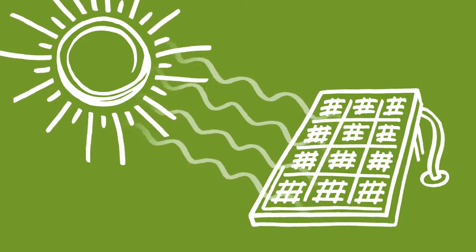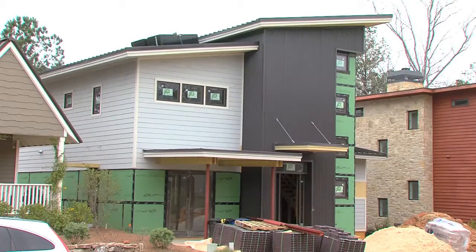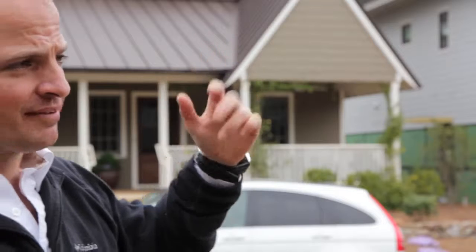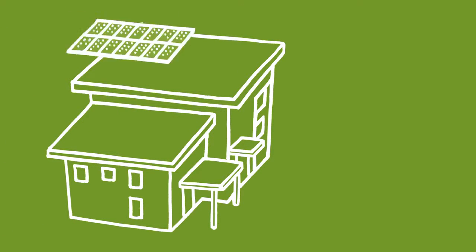So how did you decide on net wattage? We knew coming up front that we had to go net zero. So that kind of drove a little bit our design of the home. And that's why we have a lot of flat roof, you know, at 2/12 pitch. And it was just to be able to have the space to accommodate 10 kilowatts, which translates into 40 panels.